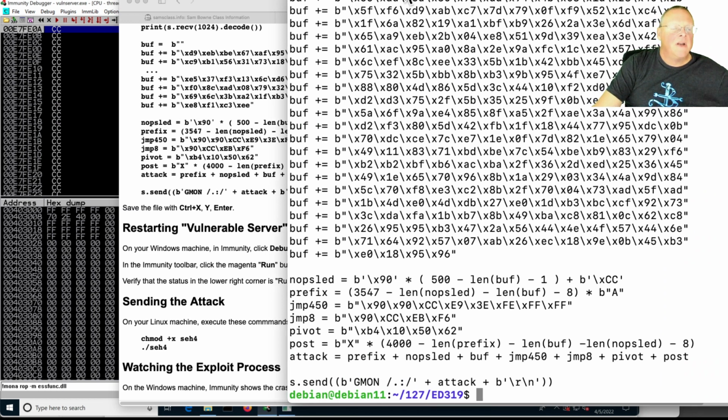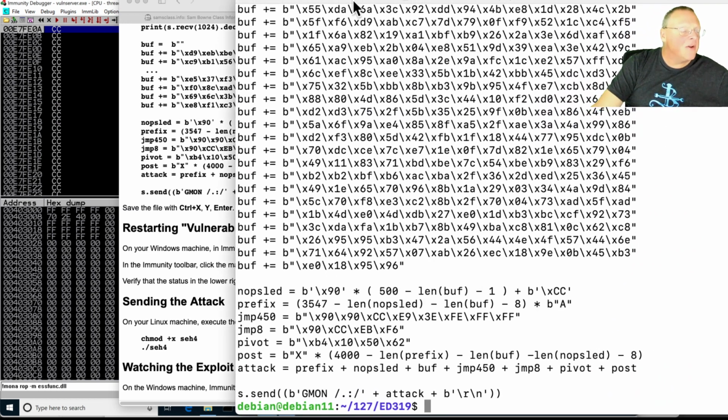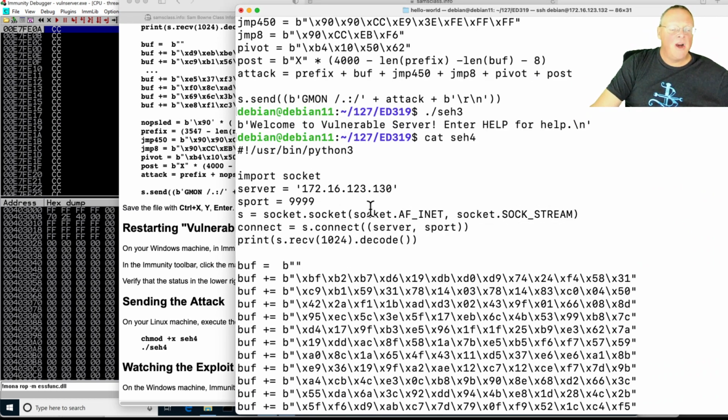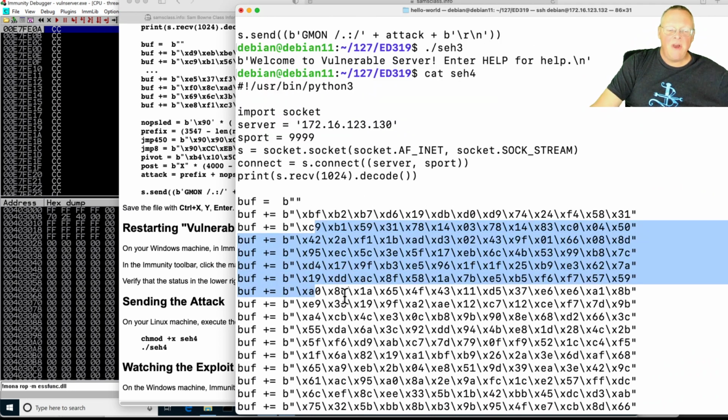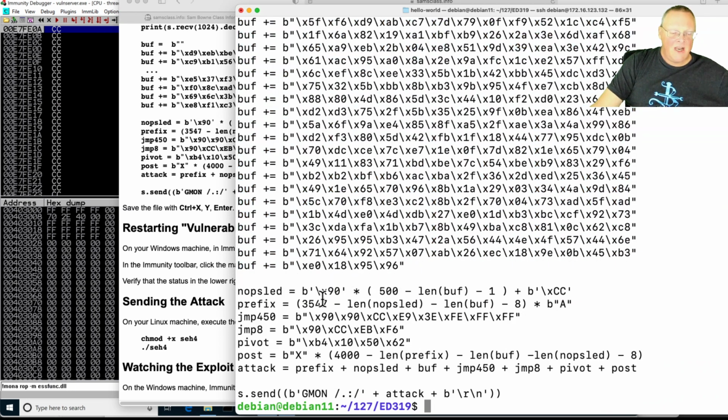All right. So here it is. Let me make it so it fits in the part of the window that's visible. All right. So up here, I just call the right address to connect. Here's the Metasploit generated shellcode. And so now I put in some NOPs and then a break before the shellcode. And so I have the prefix, the NOP sled, the buffer, the jump, the pivot, and the post. And I've left in a few breaks, one here, and one here, which would break real attack code, but it'll make it easier for us to follow the progress in a debugger.